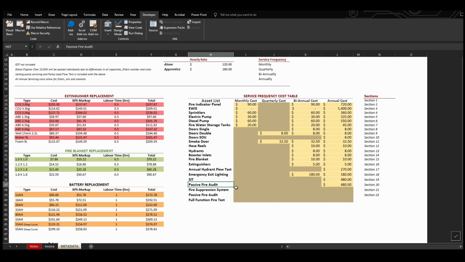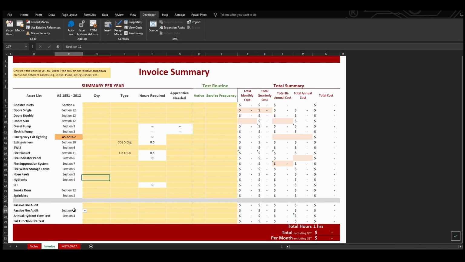Right now, it looks like your passive fire audits are basically free, except for like annual audits, which is cool, I guess. Your business, not mine. But then at the same time, you also have a section 12 audit and then a regular audit, and they work differently. And I'm not sure how to handle that. I'm not sure why you have two different audits of the same name. So that's most likely broken because it's going to reference the nearest audit, which comes with an annual cost. But aside from that, this should work. I'm not sure why you have two though.